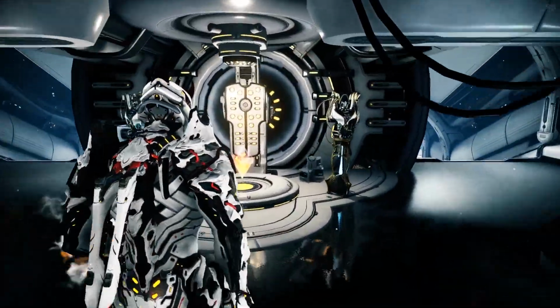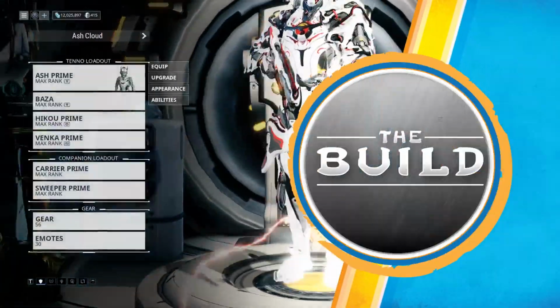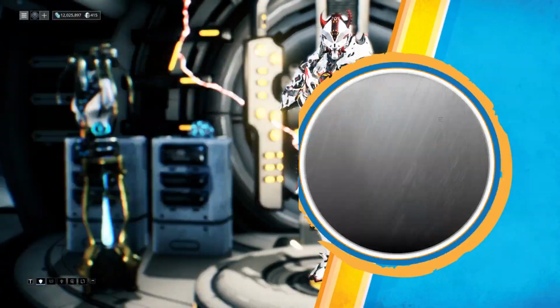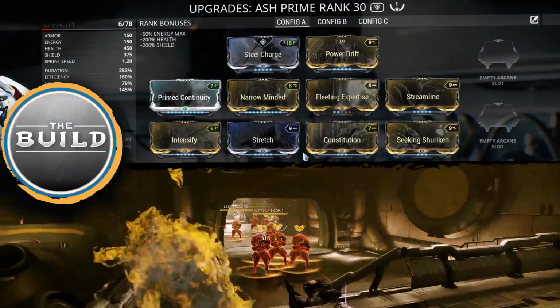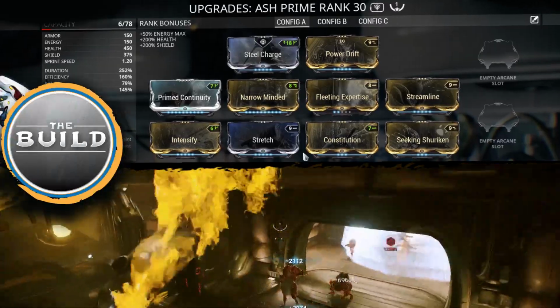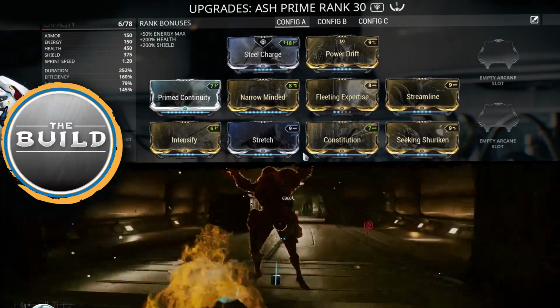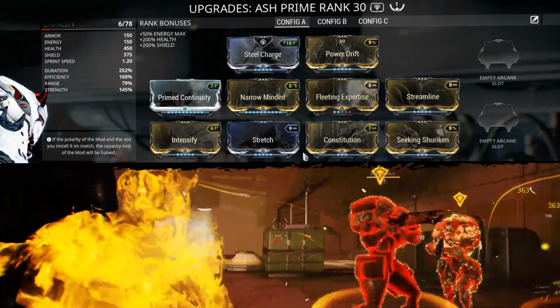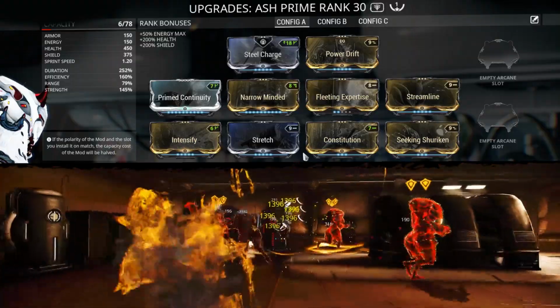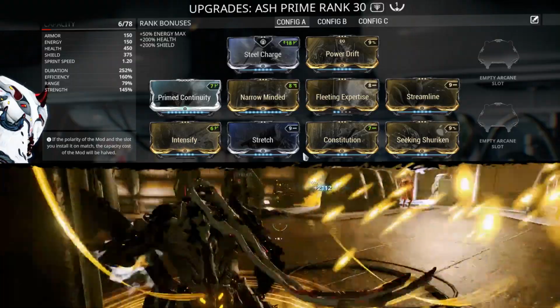Alright punks, let's get into this 22.12 build of Ash and Ash Prime. This is a one Forma Ash build starting from the top left. We have Still Charge, Powered Drift, Primed Continuity, Narrow-Minded, Fleeting Expertise, Streamline, Intensify, Stretch, Constitution, and Seeking Shuriken.